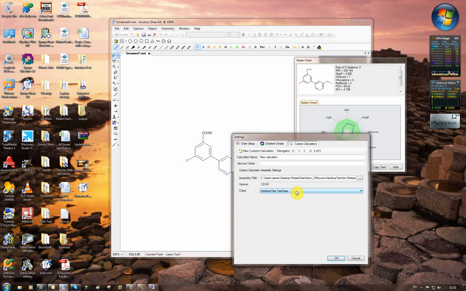And there are 3 methods that are implemented via this interface. So there's a property, one for calculating the property, so you pass that one a mol file string, and a token in case your web service needs some kind of token to work. That's assuming that you're using a web service. There's a method for polling whether the service is available, and then there's another property-based method which simply returns true or false depending on whether you want your value to be cached.